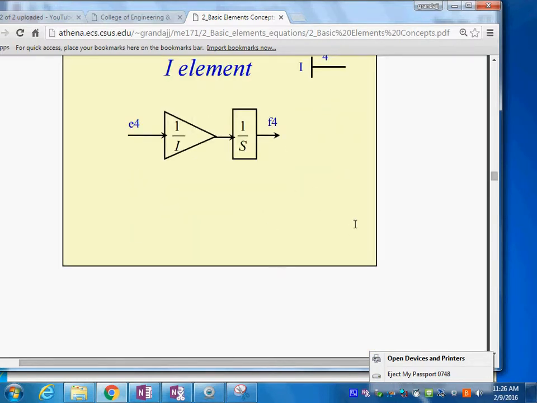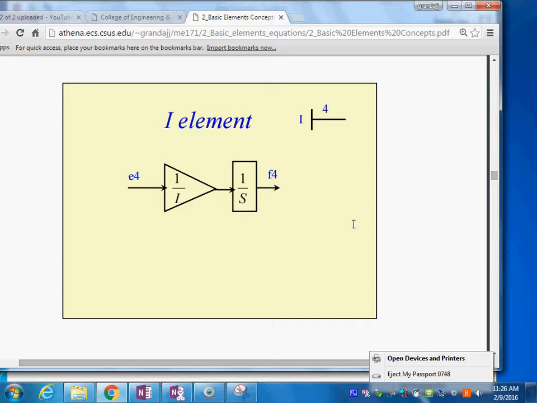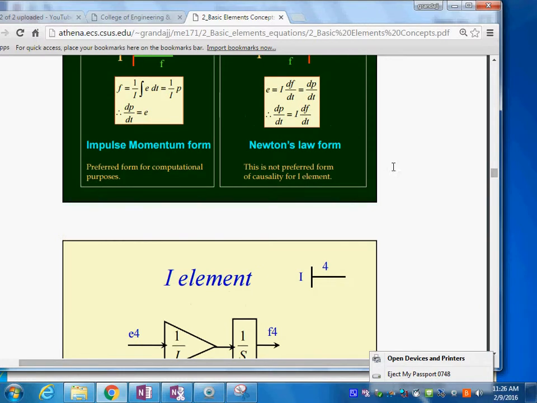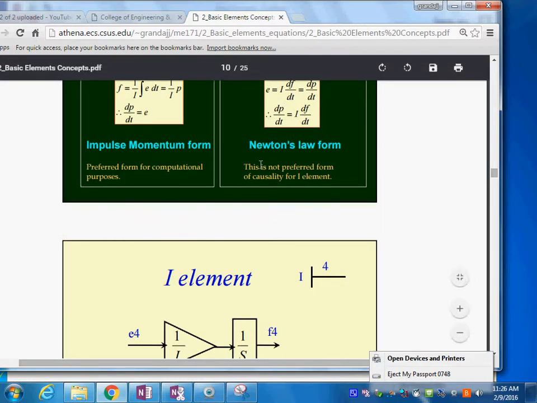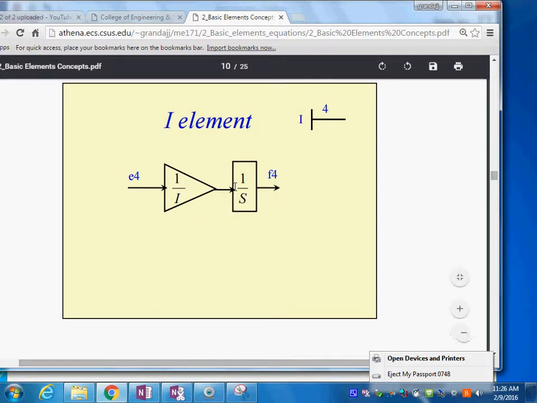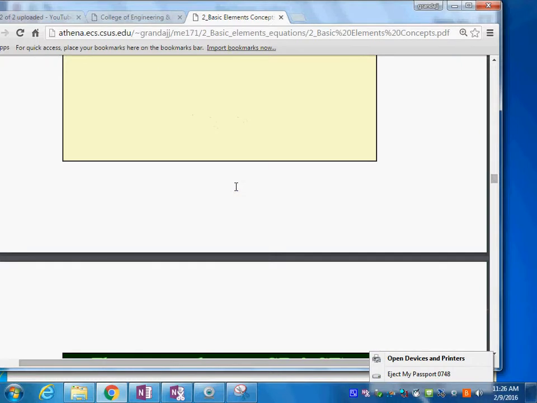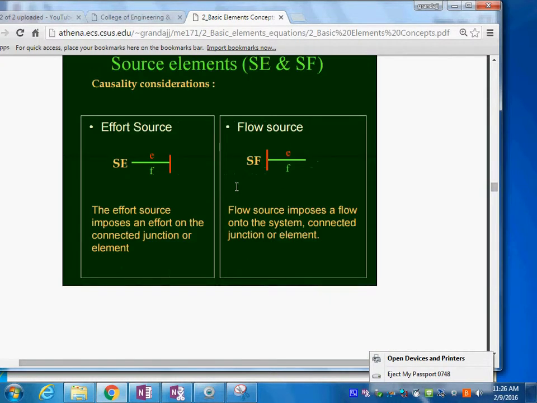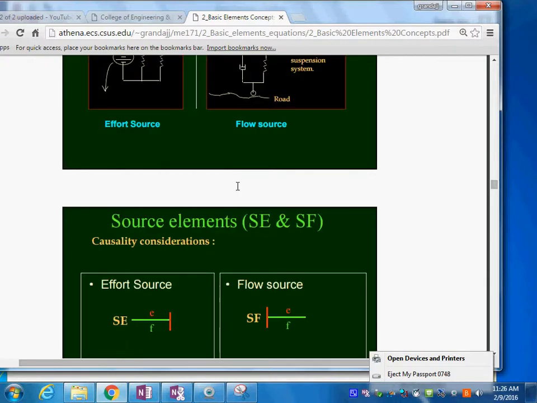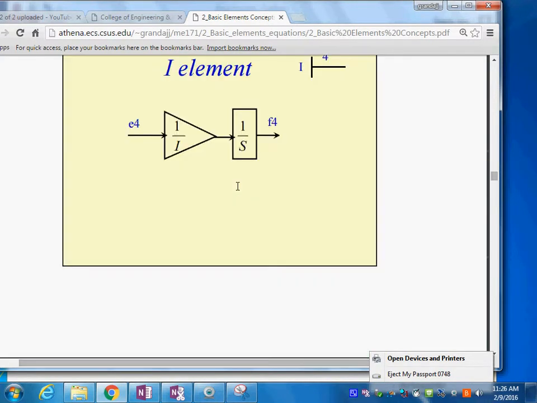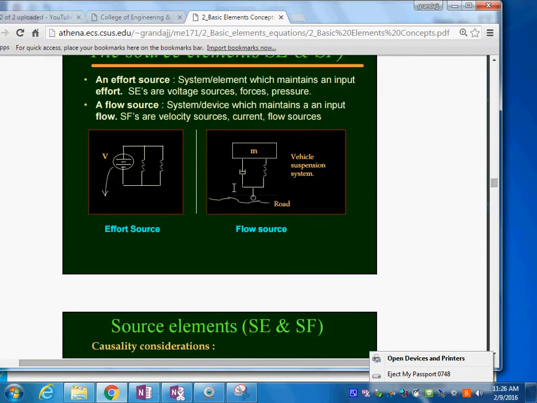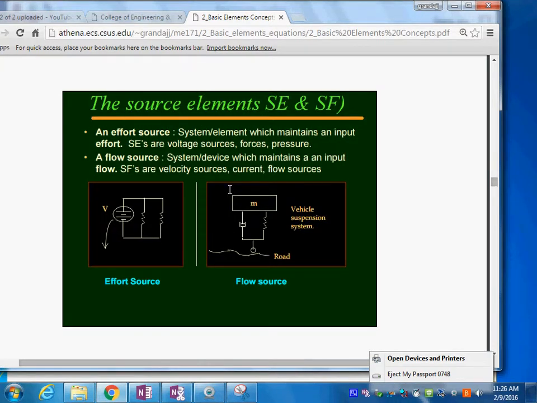this is an interesting question that I always pose to students. Is the ground providing a velocity input or is it a force input? What do you think? Let's say you go in a car and you go through some bumps, you feel them, but on a motorcycle it would be even more obvious. So the question is, is the ground putting in a flow input or an effort input? Is it a force or just a velocity input? What do you think? Is what?